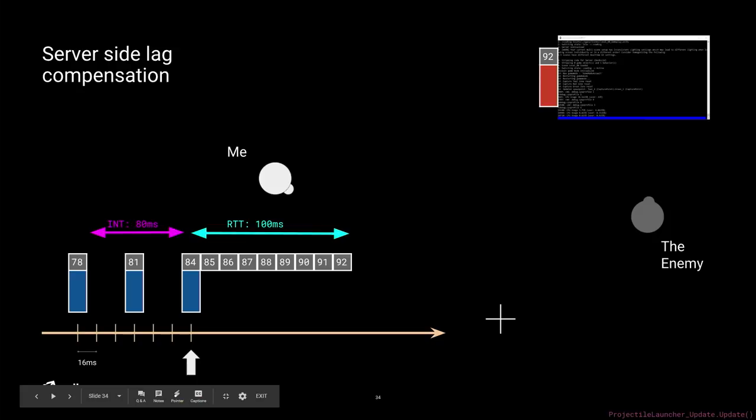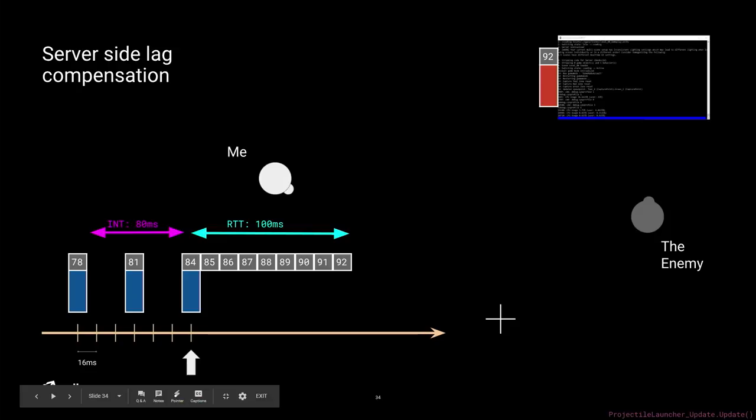So this is a combination of the previous slides from the client. We have both the first person client side prediction that is going ahead of 84. And as you remember, that is going roughly as far ahead as the full round trip time. And then we have the purple one that goes back in time for interpolation purposes. So it means that actually what I saw on screen at my crosshair was my hands at 92 against a backdrop of the world that is 180 milliseconds old.